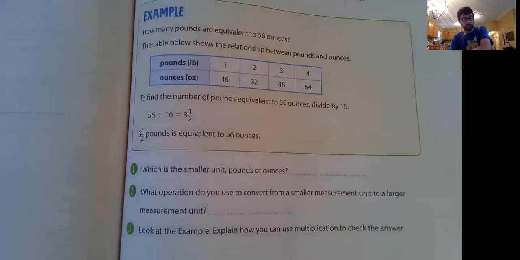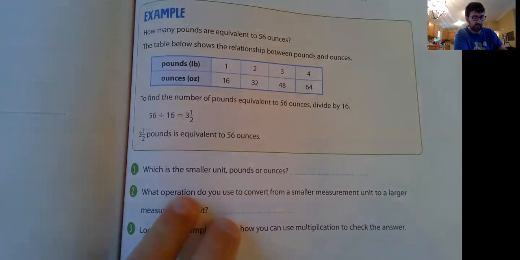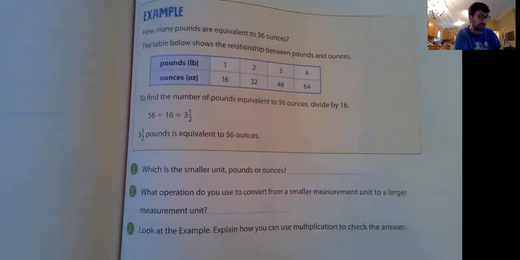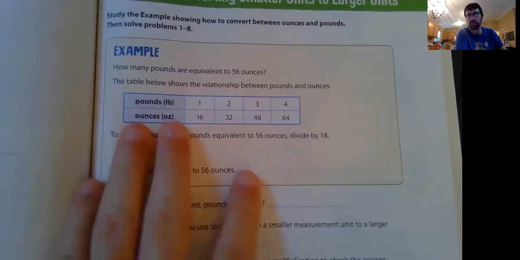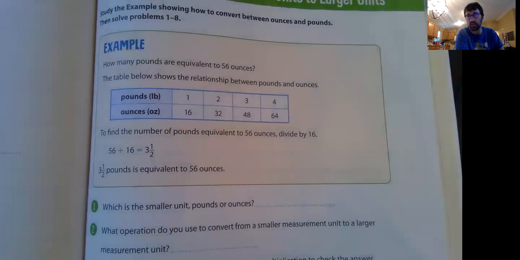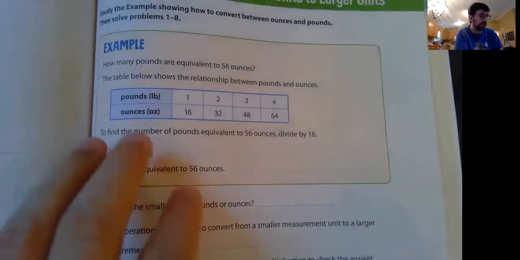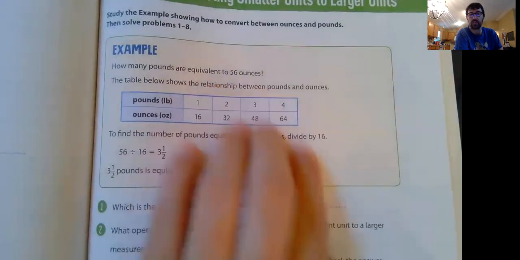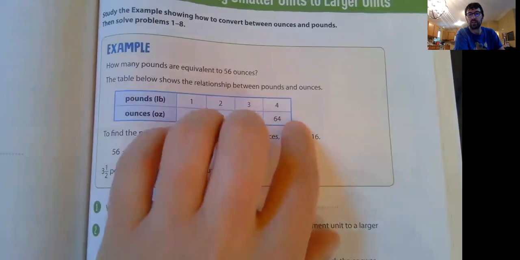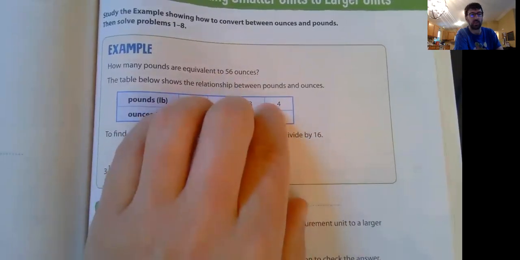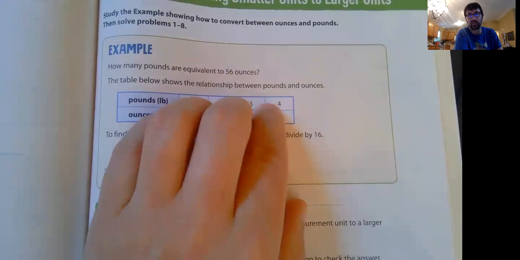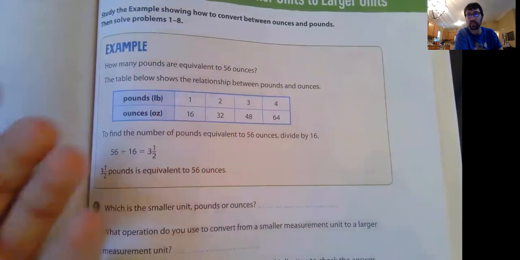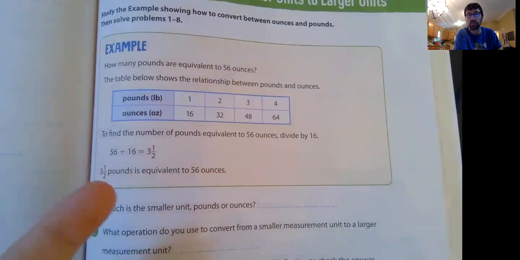All right, now we are down to the last bit, guys. We have pages 523 and 524, and that is it. I will look at the first little bit, helping review and make sense, and I'm going to leave the last bit for you to finish on your own. In this example, how many pounds are equivalent to 56 ounces? It doesn't tell us initially how many there are. If you run into a problem where it doesn't tell you the exchange, you need to look in your book in another location where it talks about it, or in the notes we wrote down the other day.